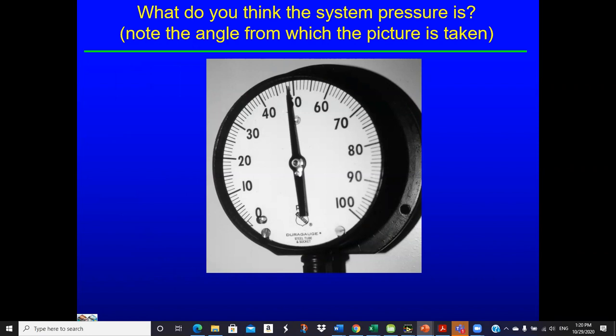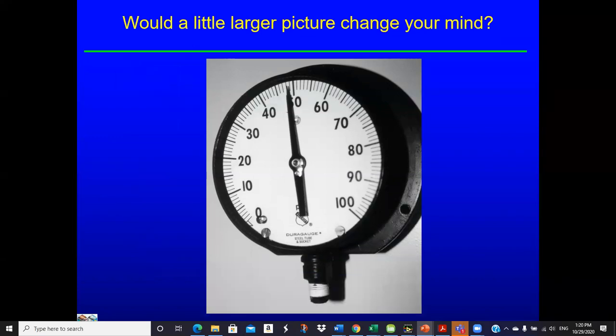This is great. I know I'm over time. This will be one more slide. What do you think the system pressure is? So what do you think? 50? I don't know. 48? What do you think it is now? It's not connected to anything. This is what happens when a gauge stays at the same pressure for 10 years, and it's never calibrated, never taken out, it just freezes in place. And it doesn't matter what the pressure is, it's going to read the same thing.